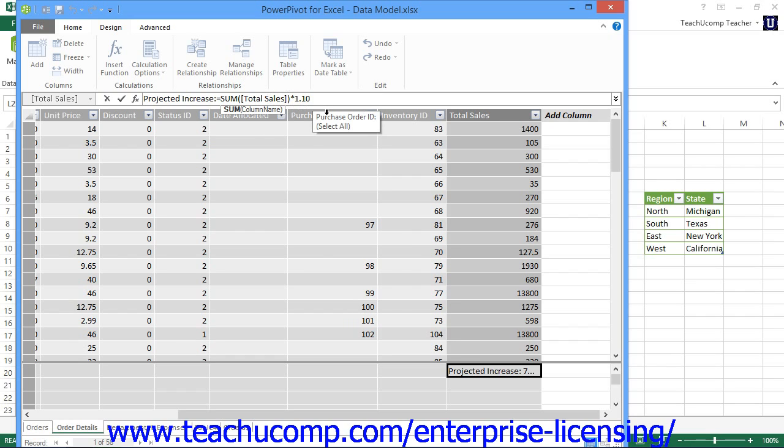Also note that you can use the Insert Function button within the Calculations button group on the Design tab of the ribbon to insert a function versus typing one manually if needed. Once the calculated field has been created, it can then be used within the associated pivot tables and pivot charts in the workbook.